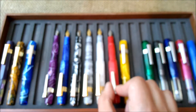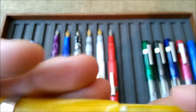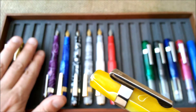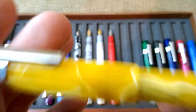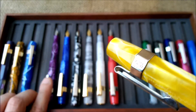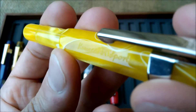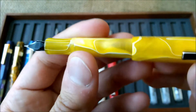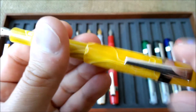The Rosite can still be found. Then the other one I find most interesting — for me the most interesting ones are the blues. From the first generation, the Alabaster, and then this: the Ametrine. The Ametrine is a yellow marble color, very similar to the Amethyst but in yellow. It has silver color trim, and on the cap it says 'Aveco Artsport, Germany.' It has a steel F nib.